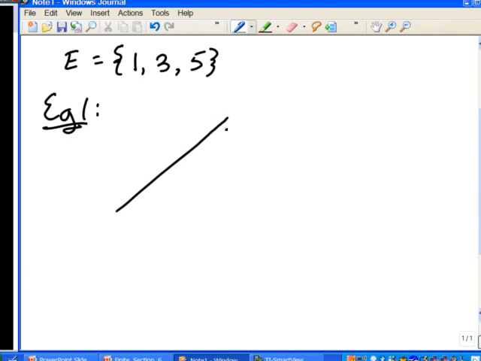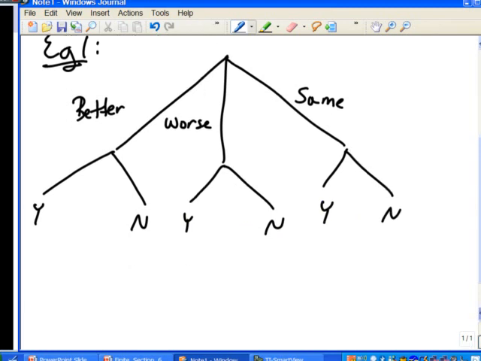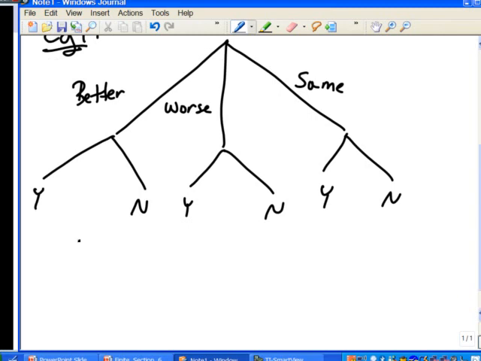So let's see. The pollster is asking two questions. The first question can be answered three ways. Your financial situation: Is it better? Is it worse? Or is it about the same? And then, for each of those responses, we can ask whether or not the respondent has declared bankruptcy. So, they could either respond with a yes, I'll just put a Y, or a no, I'll put an N for that. And that's true for all the branches on our tree diagram.